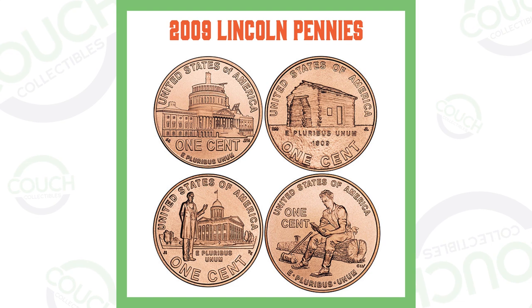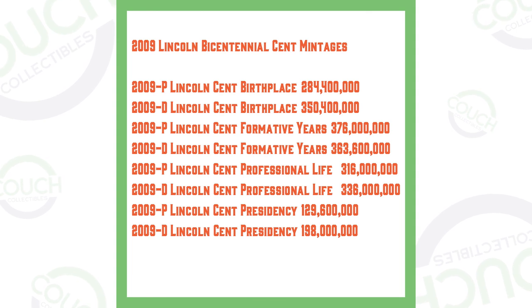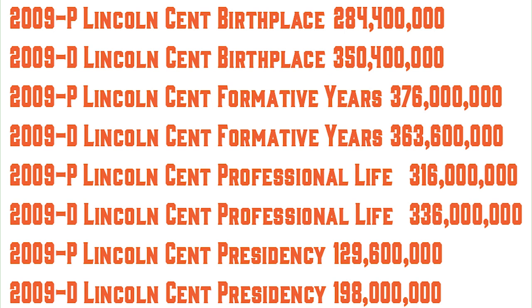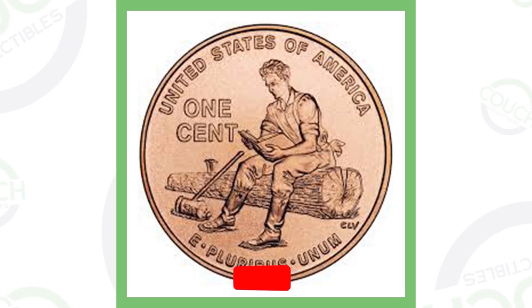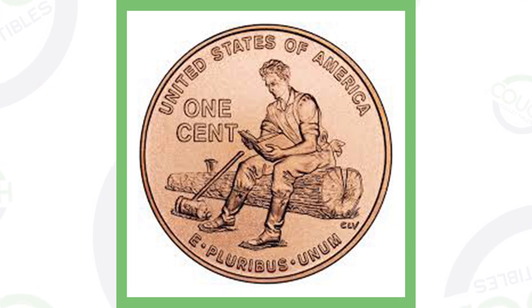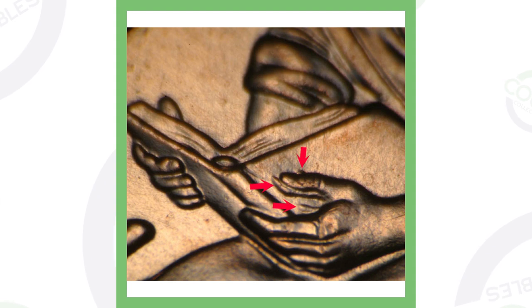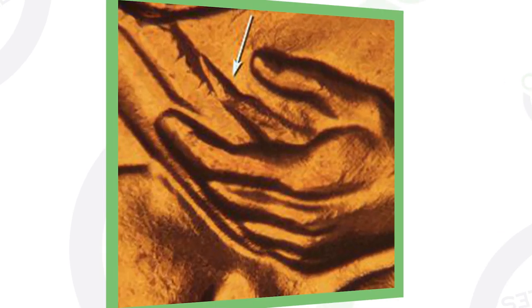How can the 2009 penny be valuable? Here are all the mintages — they made over 284 million of the 2009 P Lincoln cent birthplace. That goes down the list for the different reverses from 2009 as well as the different mint marks. A lot of people keep these because they only minted 100 million to 350 million of these coins, compared to billions of pennies from other years. I only keep ones in really good condition, and of course I like to search for errors.